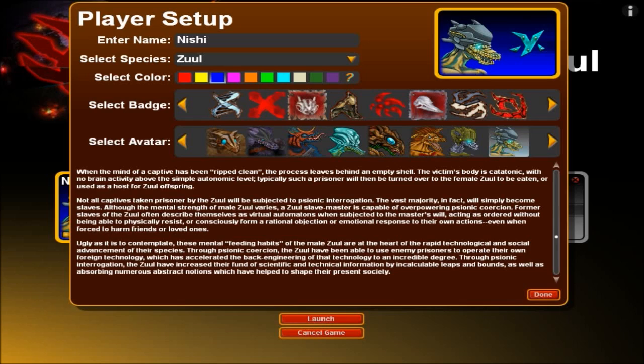The mind of the captive has been ripped clean. The process leaves behind an empty shell. The victim's body is catatonic, with no brain activity beyond the simple autonomic level. Typically, such a prisoner will then be turned over to the female Zool to be eaten or used as a host for the Zool offspring.